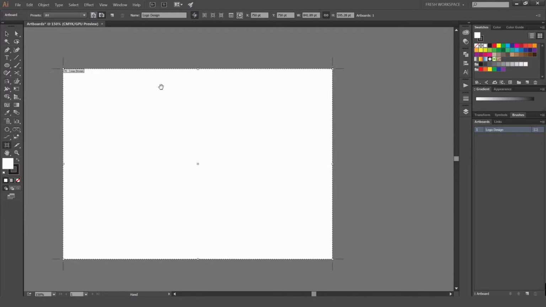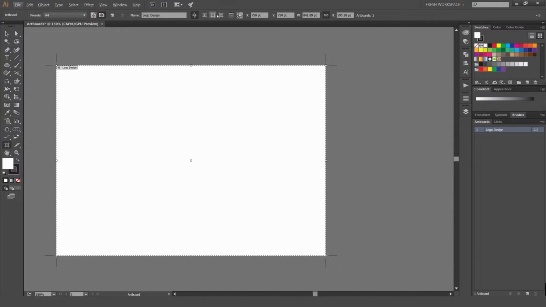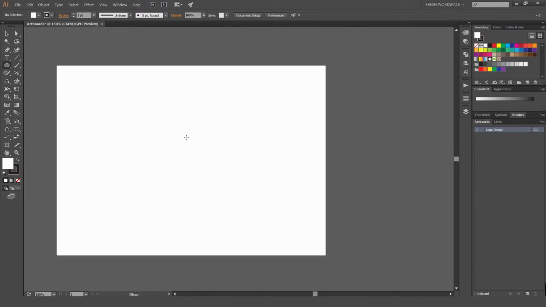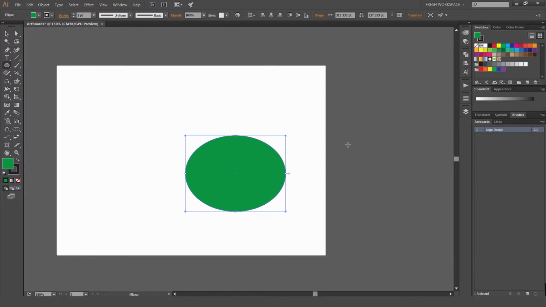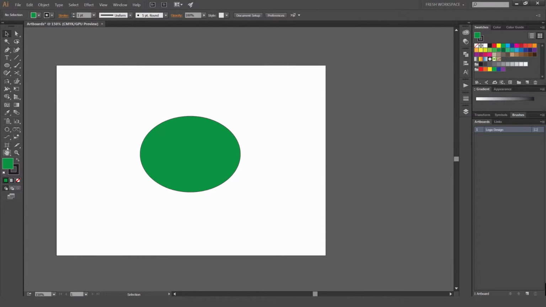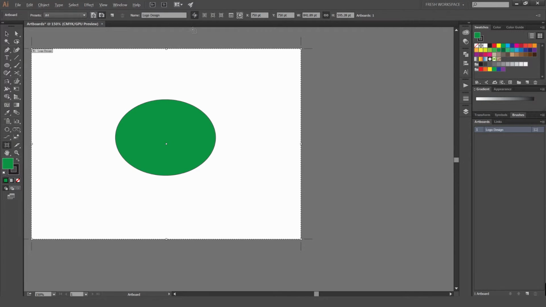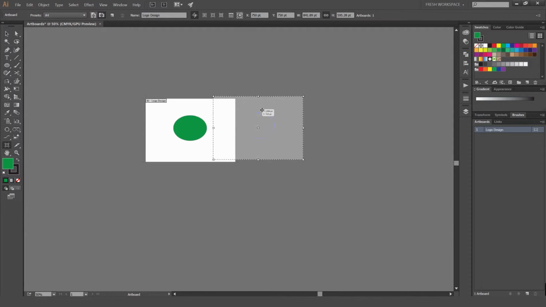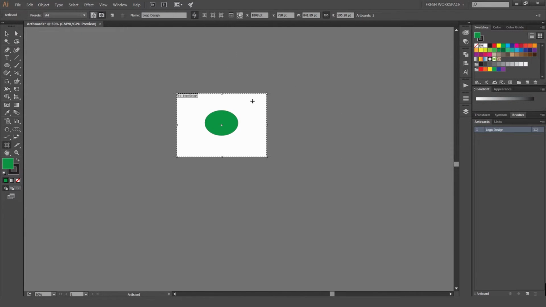Really simple. And if we go to the right here, you can see we've got some options. If you see this option with the square and the circle, what that means is if I have an artwork or a shape or whatever I'm working on in an artboard, it's going to move the artboard with the artwork as well. So I'm just going to quickly do a circle real quick, like that. And if I select the artboard tool again, and click and drag this artboard, it's going to move. You can see how it's moving the circle with it.